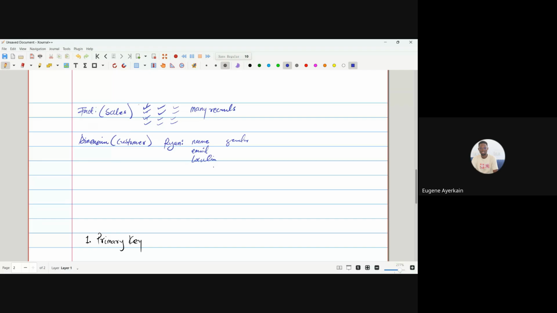Ryan, am I muted? I don't. You don't have two genders. Aha, you have one gender, you understand? So on this particular customer table, we shouldn't have multiple records of, let's say, Ryan, another Ryan, because you came to buy things at different times, about 12 times. So we shouldn't see your name here 12 times. No, you should see just one. So you, this one person, will be connected to these 12 items.